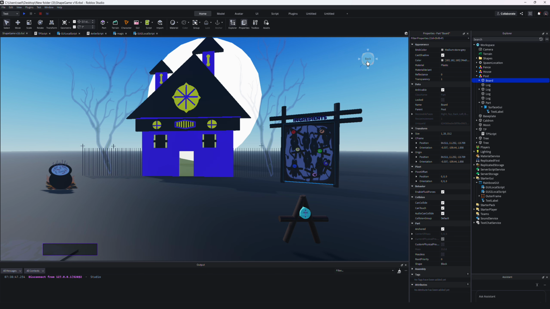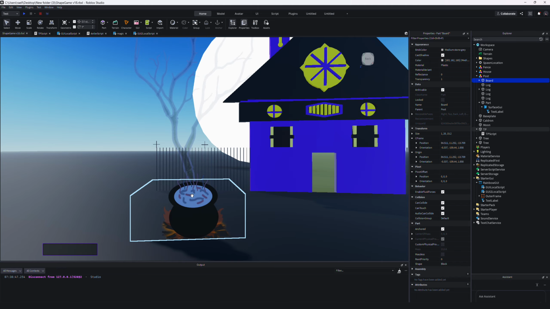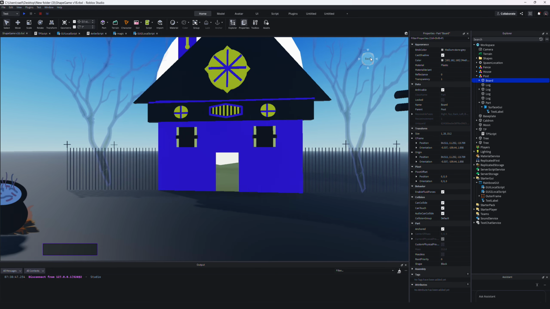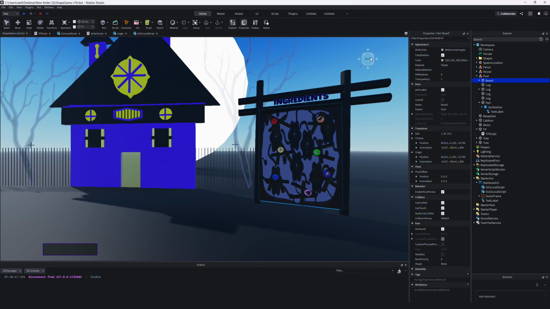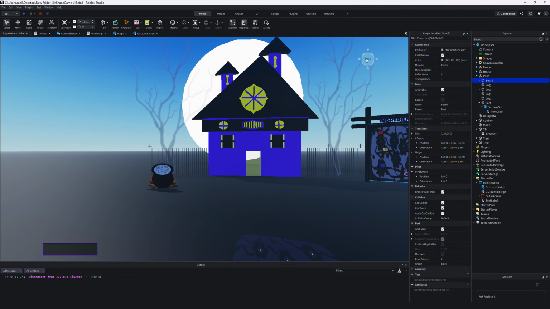And then we will also set up the cauldron, which is the touch part, where the player's going to run with that item and touch it. And when they touch the cauldron, the item is dropped and disappears from the player's hand. And then we'll also set up the ingredients board. We'll do the scripting in the next section.